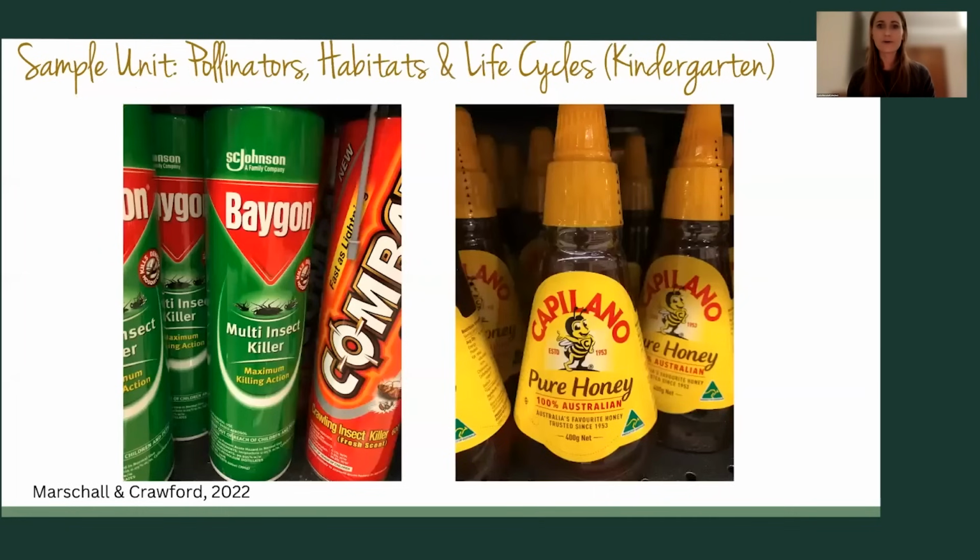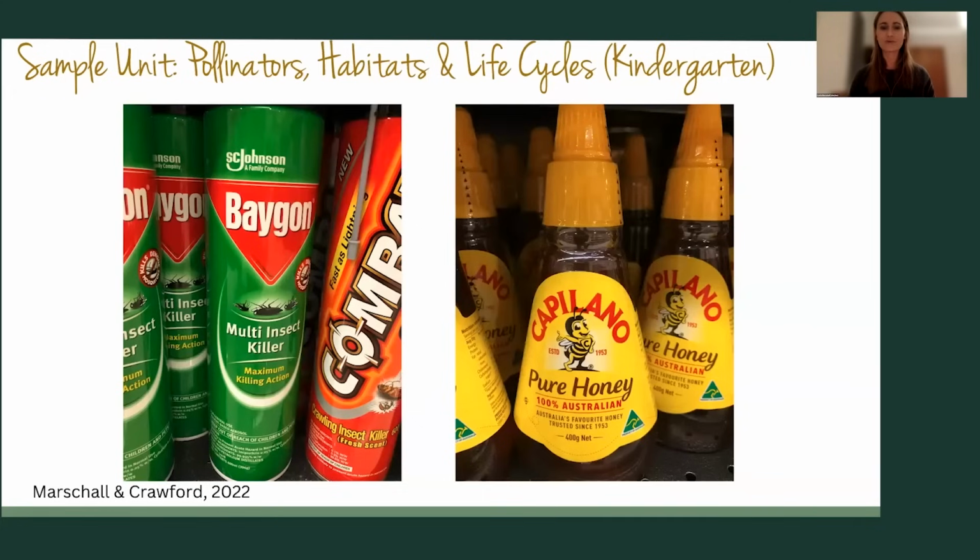And then we also went to the local supermarket and looked at the ways that insects were being represented on different products. And so we did some critical analysis of labels where they went and they took photographs of any products they could find that had insects represented on them. And then we did a paired text strategy back in the classroom to look at the way that insects are represented and what that meant in terms of how humans should interact with them.